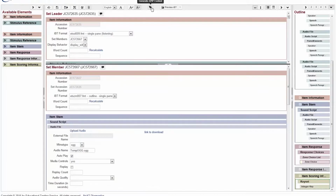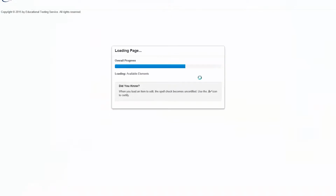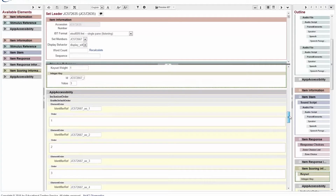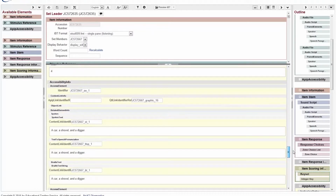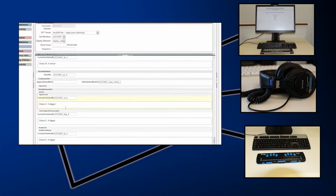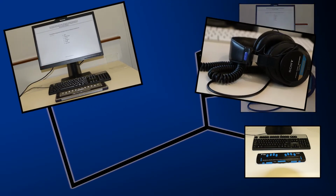After an item's default content that will be administered to all students exists, staff collaborate to create alternate text for any images. Then staff click a button to automatically generate accessible content, which is structured as defined by the APIP 1.0 standard. There are separate text strings within the item's XML for each access feature, such as Braille and spoken text. The accessible content is displayed in the authoring interface, where it can be edited as necessary to be optimized for particular administration software, testing program conventions, or audience needs.